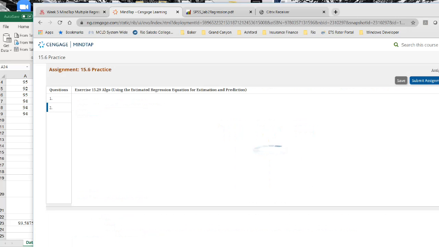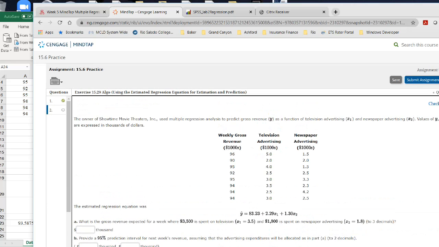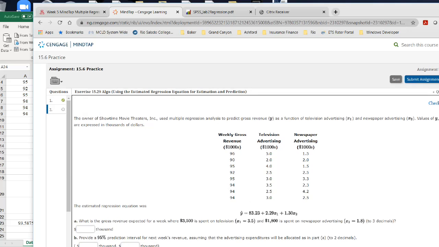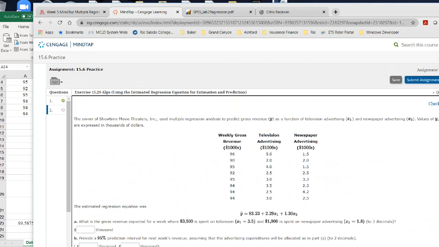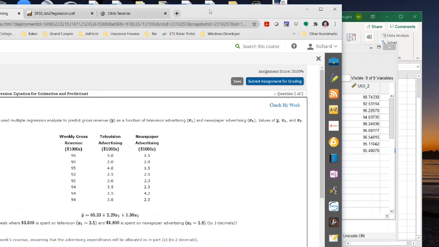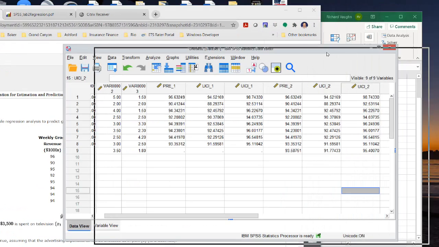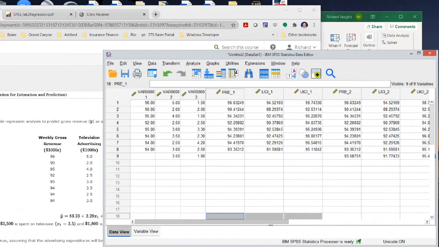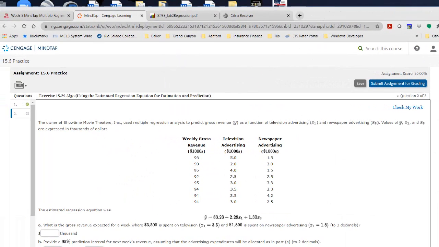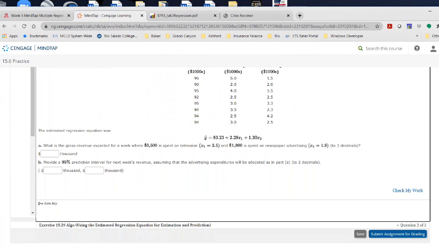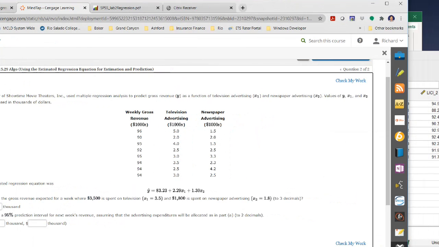I think the only difference with question 2 is that they give you the numbers, they give you the model, they ask you the same questions, but there's no link to actually download the data. So what I'm going to do is take these data and put them right over into my SPSS. Okay, and I'm going to check them against the data that we had in the first question. 96, 90, 95, 92, 95, 94, 94, etc. I think these are the very same data. I don't really understand why they're giving me question 1 and question 2, unless there's more things that they're going to do. I think the answers here are exactly the same.